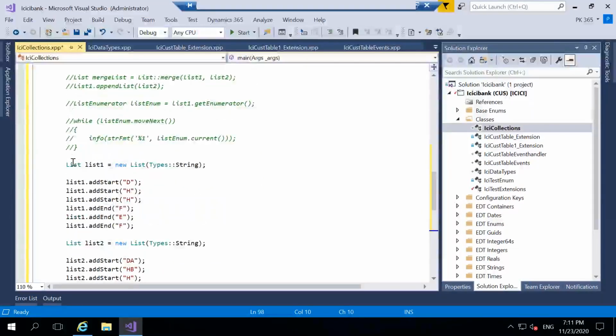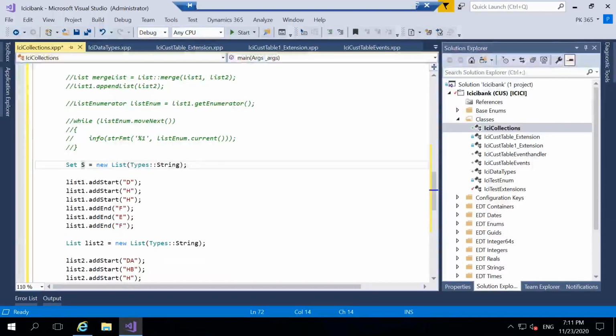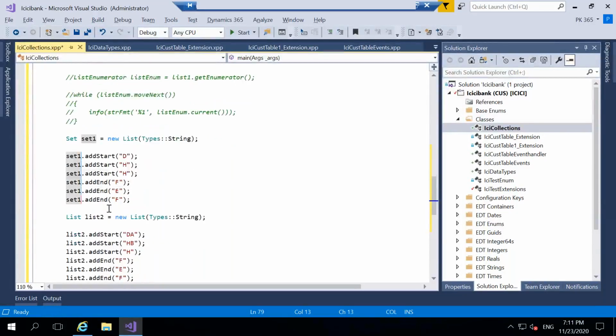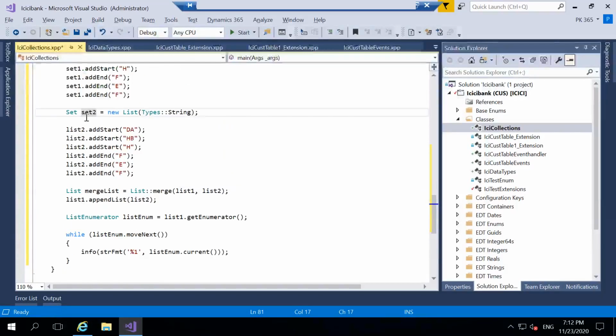Now I want to do a simple change. Wherever I have the list, I want to make it set. The next collection class is called set. Wherever you can see the list here, I want to simply replace that with a set. I want to see the difference. What does the set do and what does the list do? Let's see that. You'll find a big difference between both of them.